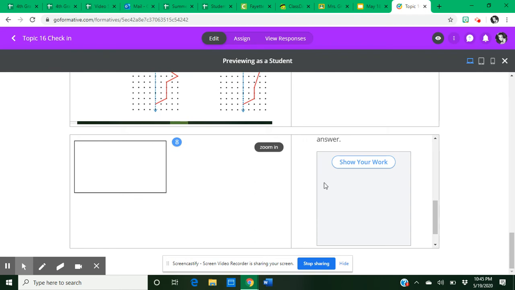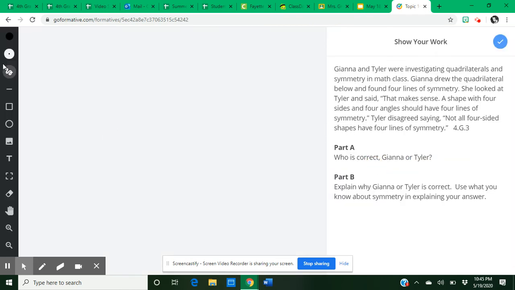When you are showing your work, if you click show your work, it brings up places for you to use these things. You could write it on paper and insert a picture by clicking image. You could click on this T for text, and it'll let you type out the answer. I can label it part A and start typing my answer out. That is the easiest, to either type or insert the picture.